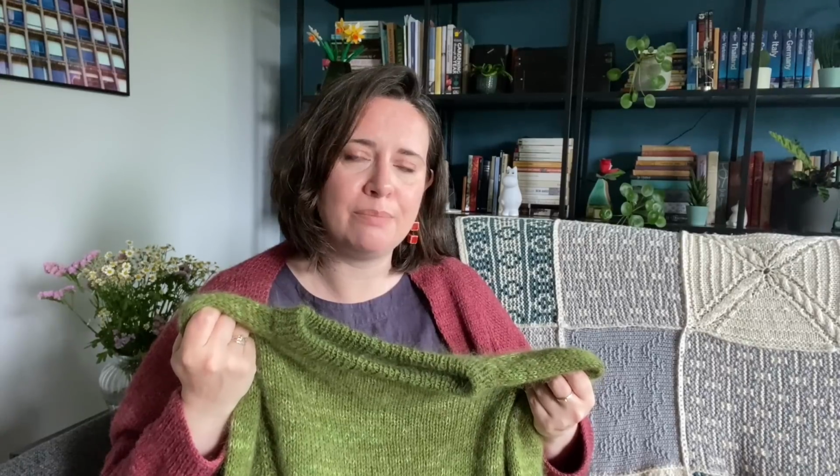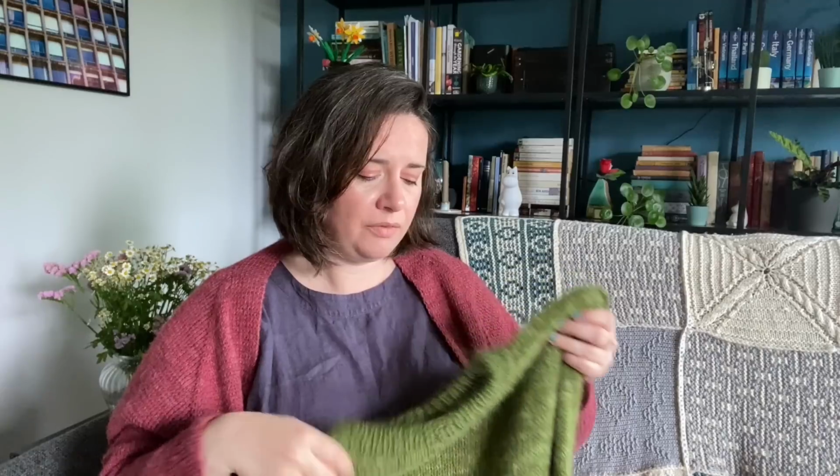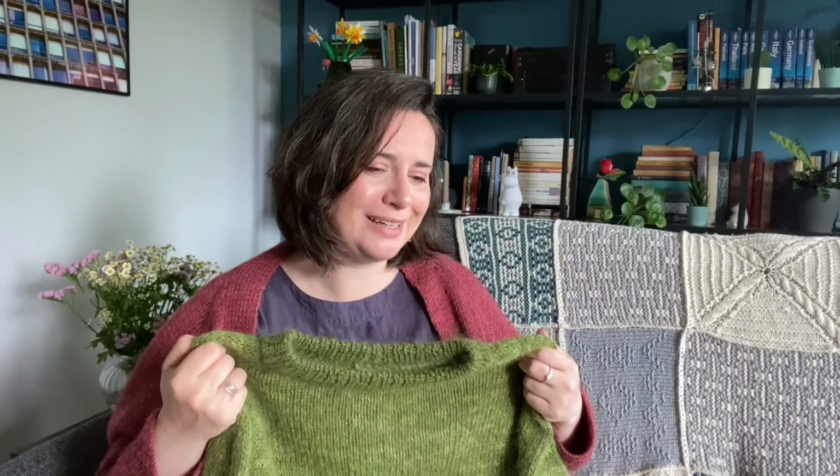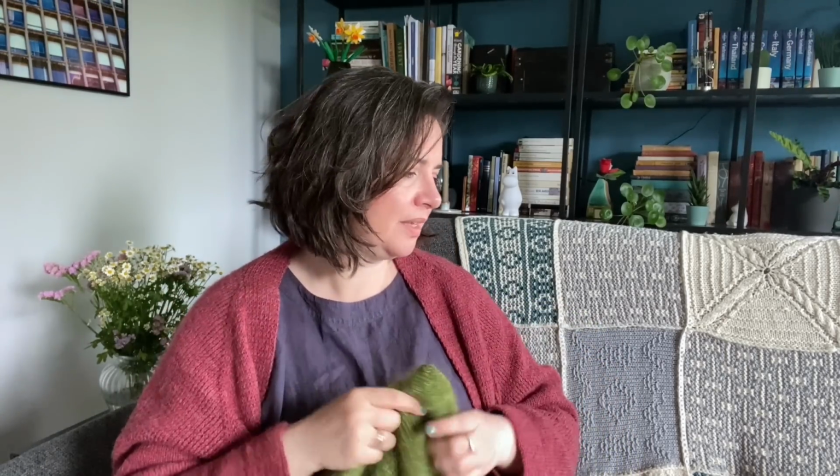It's just a really quick knit. Really, really nice. I will definitely make this. I think I'd even make this as a gift for somebody. It was so simple to do. I really enjoyed making it, but I have a feeling, like I said, that this is going to be tucked away for a few months until it cools down a little bit. Even today when it's cloudy, it's still going to be well over 20 degrees, which isn't that warm. It can get much, much warmer than that here, but mohair over 20 degrees? Not sure.